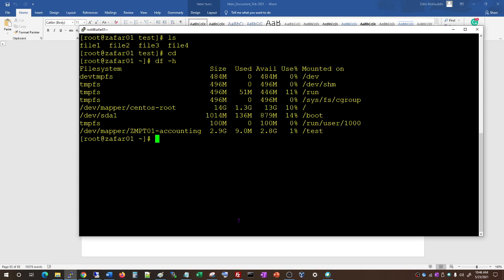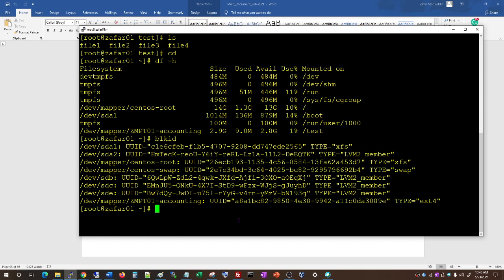Okay, now what you want to do is type blkid so that you get the information. blkid and hit enter. And copy that part, /dev/mapper/gmpt01-accounting. Now type the command mount, then paste that information, and space /test.